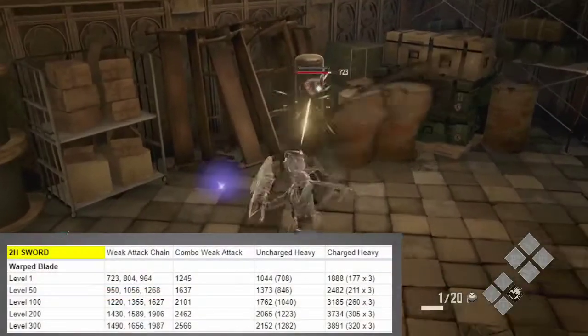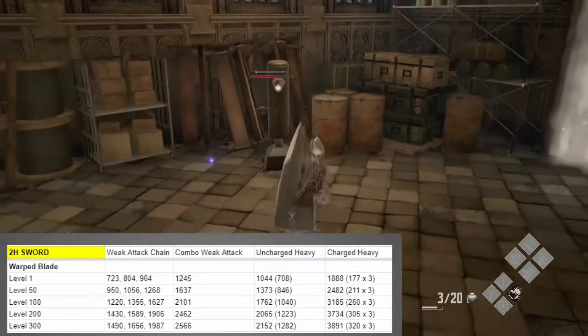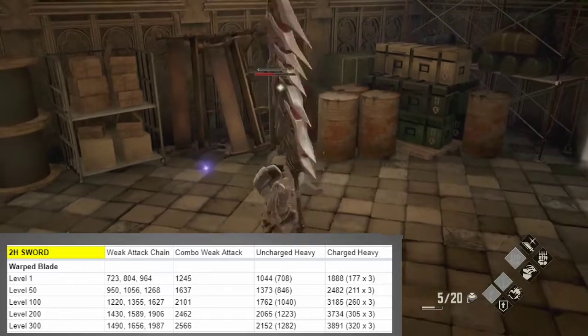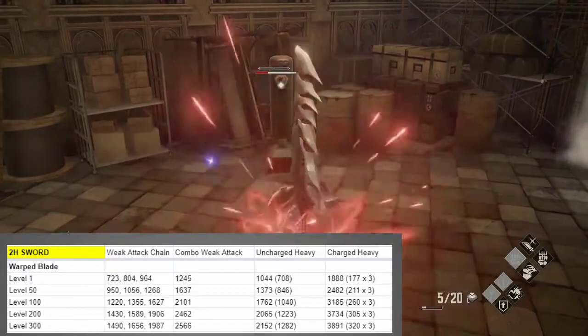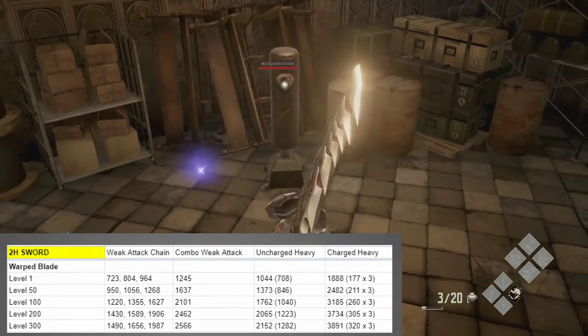The weak attack chain is a diagonal slash followed by two alternating horizontal chops. The combo weak attack is the familiar old powerful thrust. The uncharged heavy is an upward slash that kicks up a single blood geyser, while the fully charged heavy is an upward slash that kicks up three delayed blood geysers directly in front of you.